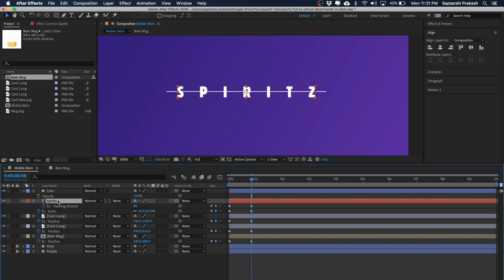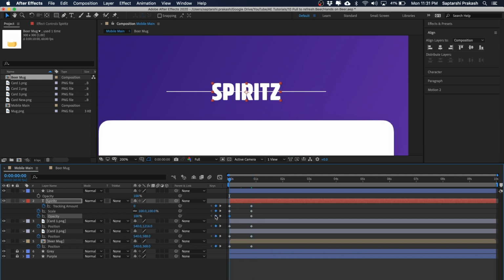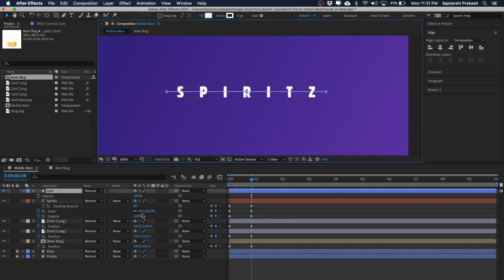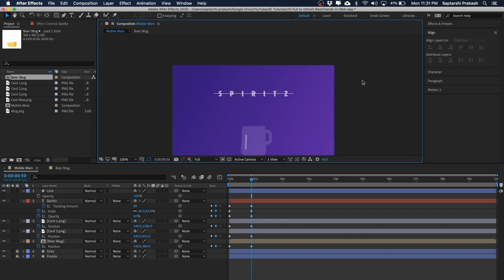So to do that, I will add an opacity keyframe. I'll press Shift on the keyboard and hit T. It reveals opacity. I add a keyframe here. Move the handle to the initial position. Add one more keyframe. In the initial, the opacity should be 0. And in the final one, I want the opacity of the text to be 60%. Yep, I think that is good enough.